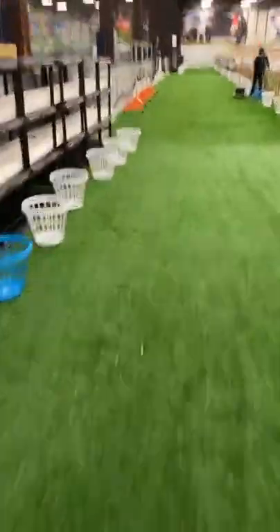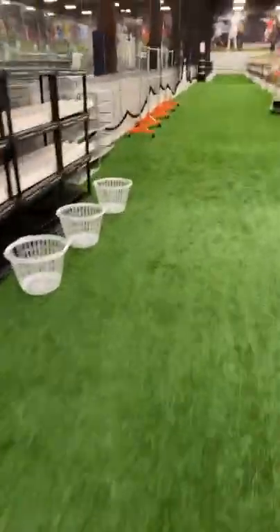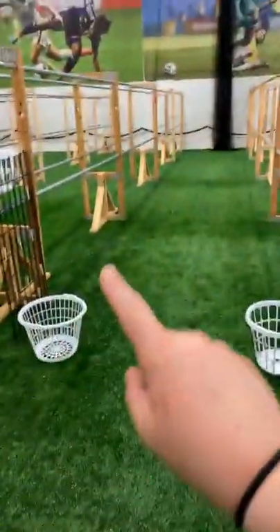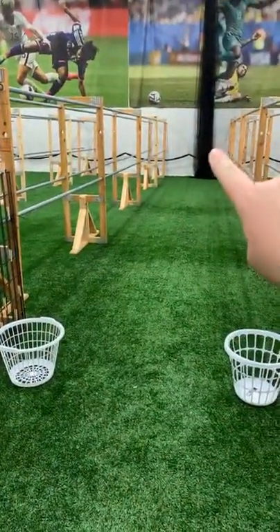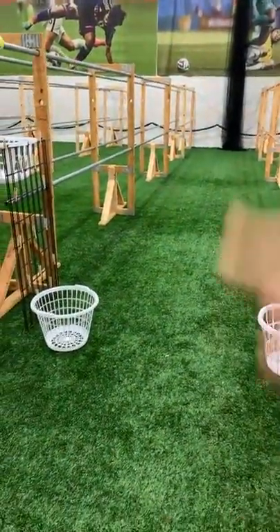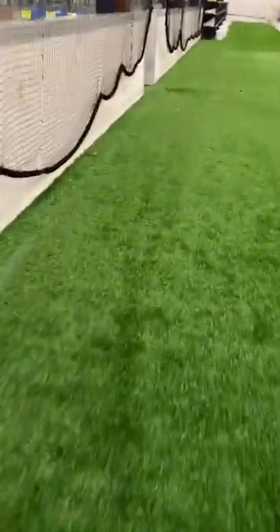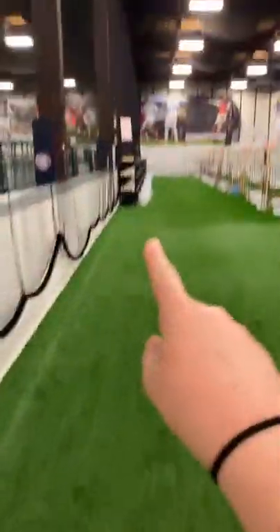Let me walk back here and show you the rest of the zones. We basically pushed the racks all the way against the walls, but our rows are pretty short so it doesn't feel like it's very far to walk, but it gave us a ton of extra space. That and moving the juniors off of our racks and onto the rolling racks. So it feels like everything's a lot more spread out.